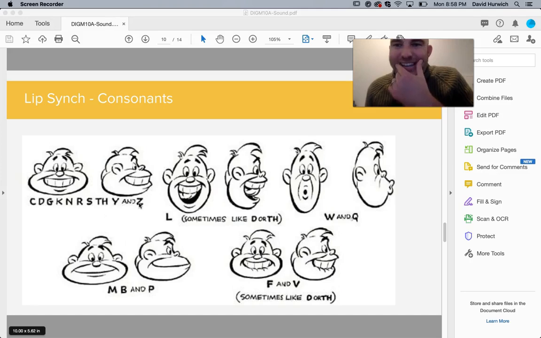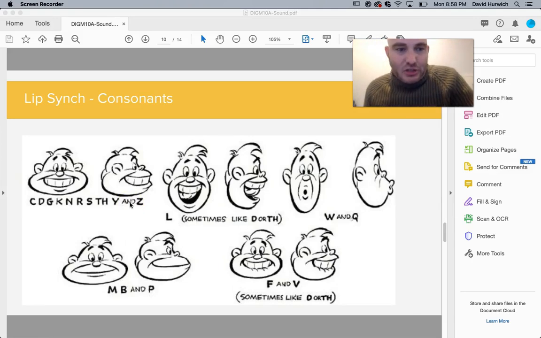N, S, R. L goes more like this. L, D, T. W, Q. Q is kind of like the U sound, or kind of curls. W, Q.